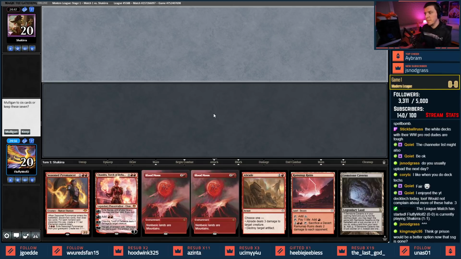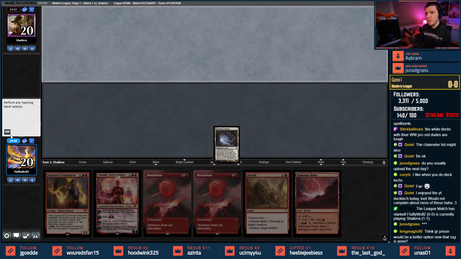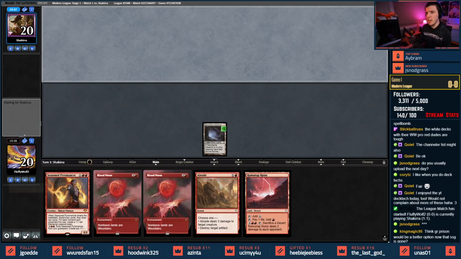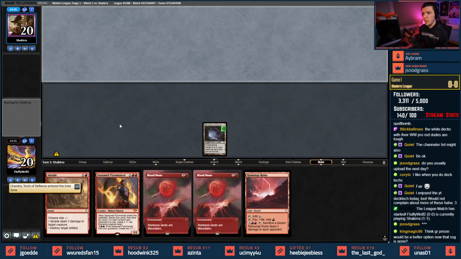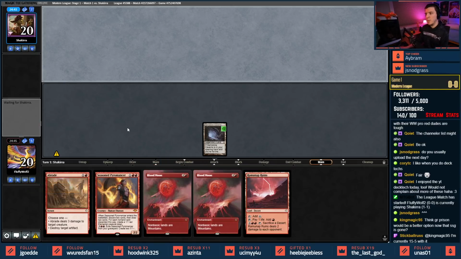Anyway, let's keep this. This seems fun. Not quite turn one Blood Moon, but it's close. Let's keep. Let's do Gemstone. I'm going to get rid of a Chandra here, just keep kind of the lower part of the curve. And we'll see if my opponent just accidentally passes back to us.